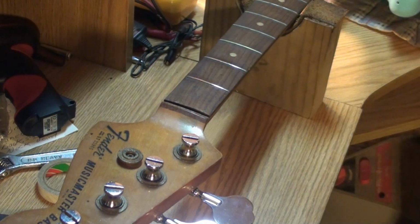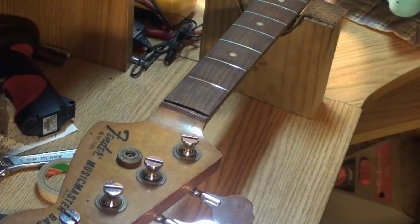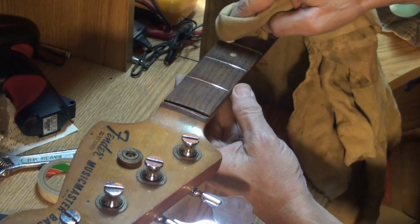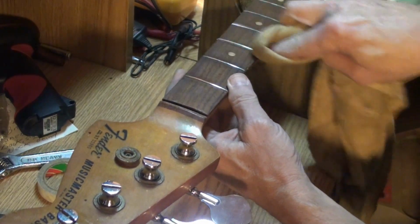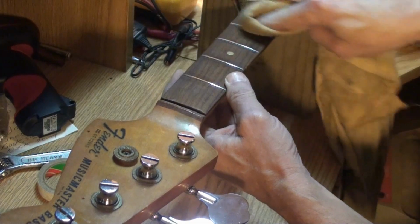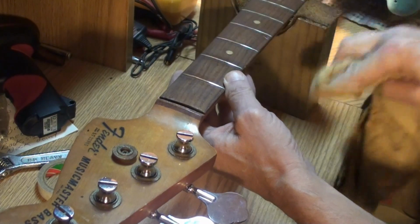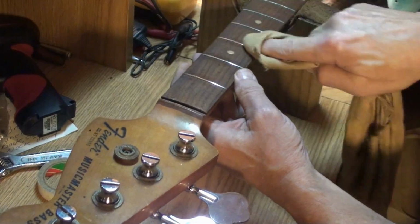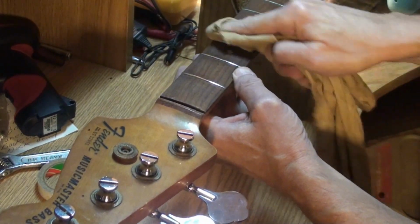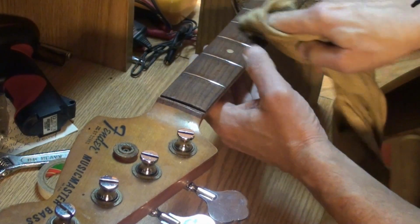I don't know if the camera's getting that or not, but I'm going to do these frets on this guitar for him, and then oil up the fingerboard, and then I'll show you a shot of the frets after I do all of this stuff. Yeah, Neverdull is very good, but check that out. This, I don't know, man, this might be a little bit better. I don't know if it's better or not, but it's what I like to use for cleaning, polishing frets, the final polish.